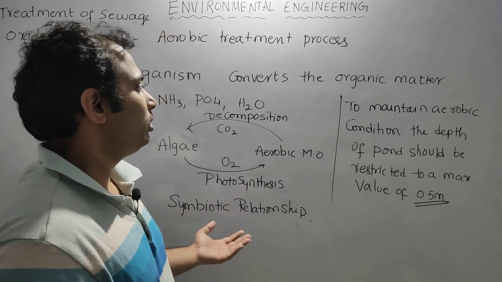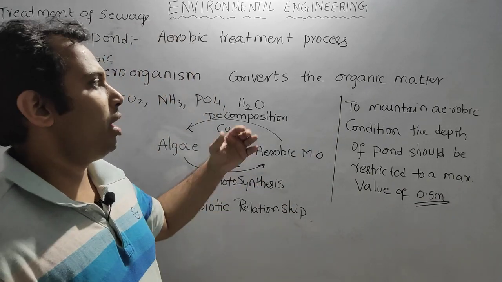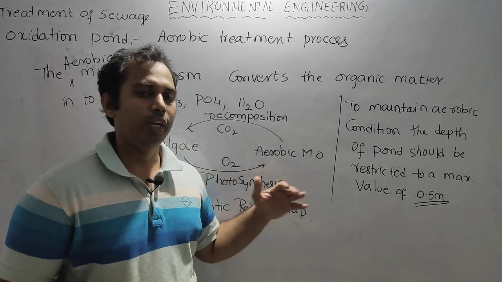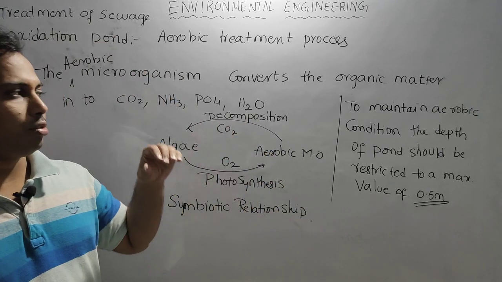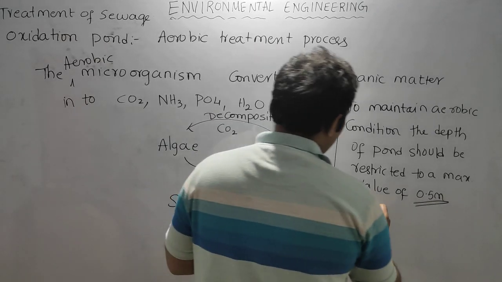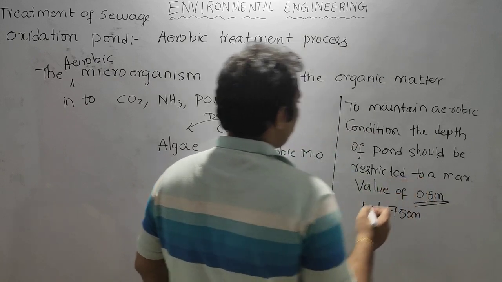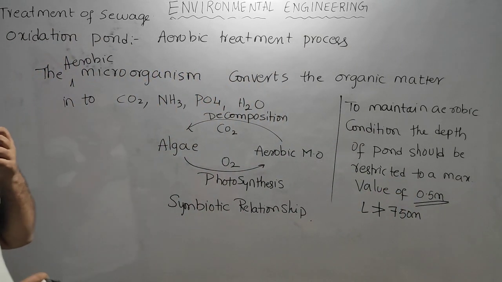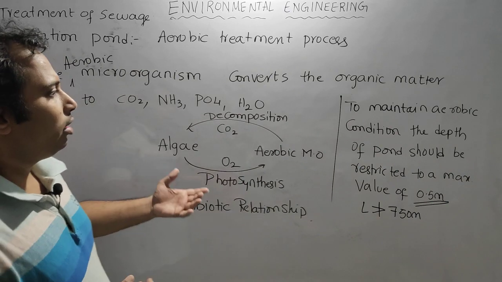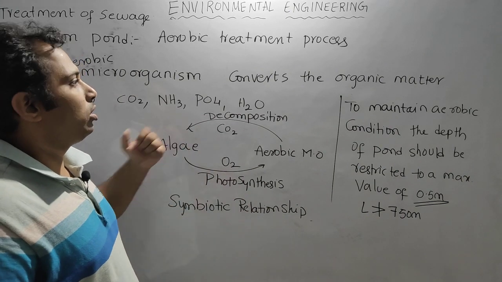So the only thing is the surface area. To accommodate the organic loading rate, you can play with the surface area, but the length of the oxidation pond should not be more than 750 meter. If you are getting more organic loading, then you need to use another pond, but we are not supposed to increase the pond length as needed. Likewise, generally we design the oxidation pond.